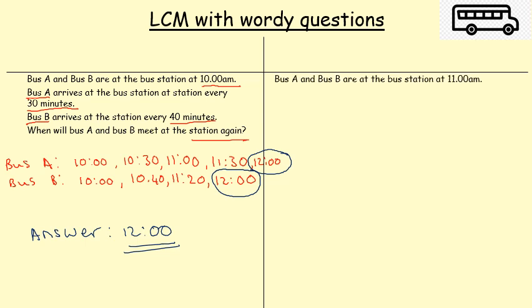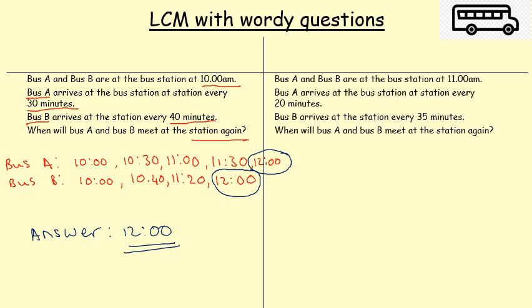Right, so I would like you to have a go at this question on the right now. Very similar, slightly different timings, okay? So just pause the video and have a go at this question now. Okay, so possibly a little bit trickier. We're having to think about times and a clock. So remember, there are 60 minutes in an hour. You may have different strategies for adding up your minutes to get to that hour.